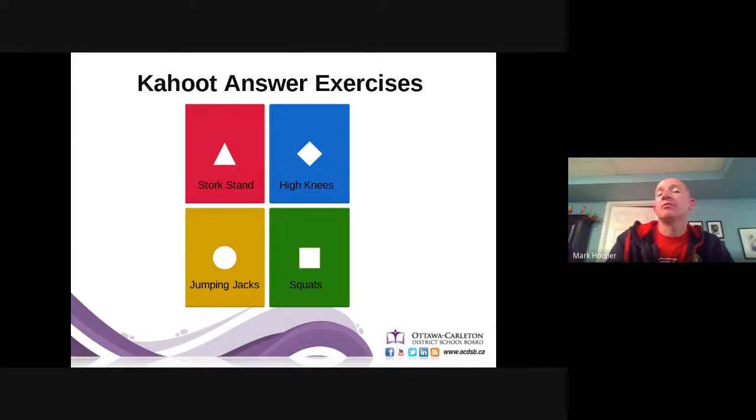You could do this in any subject. So French, math, English, social studies. Basically you make up a quiz with the students that the students will have to answer. And you get a good check to see what they understand. At the same time, they're getting some physical activity in. So it's kind of a fun way. The technology is engaging, the exercise is engaging, and you're getting a good little assessment. And the Kahoots actually record all the information as well. Okay.